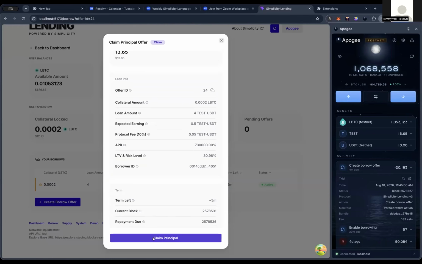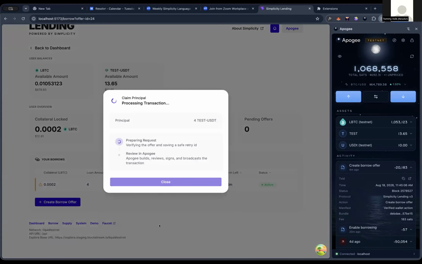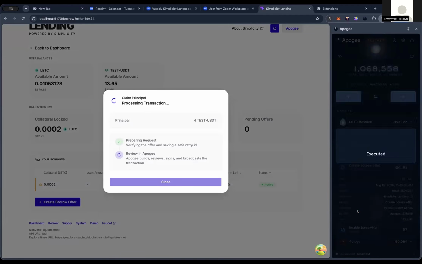Yep. Just for people listening, now or later, the 4 test dollars that I have, I put into the contract. I did not send it directly to Daniel's wallet. The reason for that is so that the contract essentially knows that I put the money there. If I just sent it to Daniel directly, the contract wouldn't see that. So there needs to be this handoff where I put it in the contract and the contract knows I funded it, and then Daniel has to claim it.